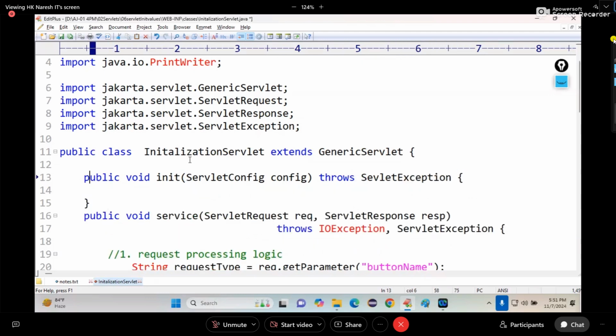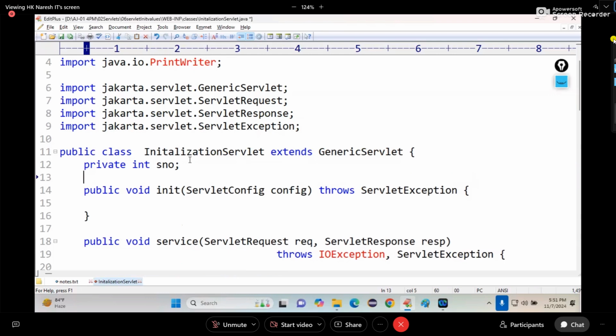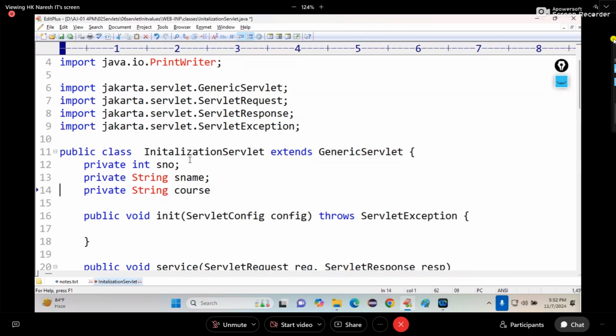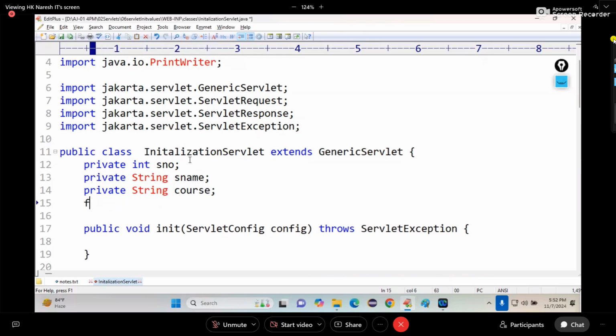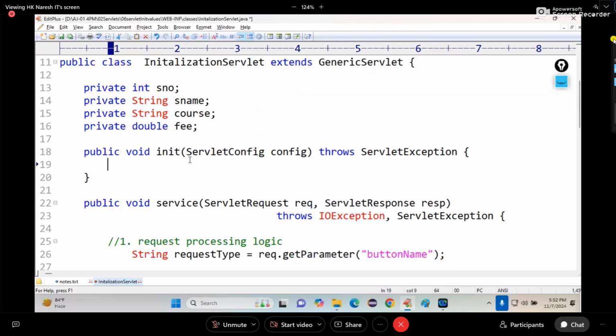Open bracket, close bracket. Inside the class, I have to take private int SNO, private String sname, private String course, private double fee. Okay, 4 fields I have taken, and now I want to initialize those 4 fields.